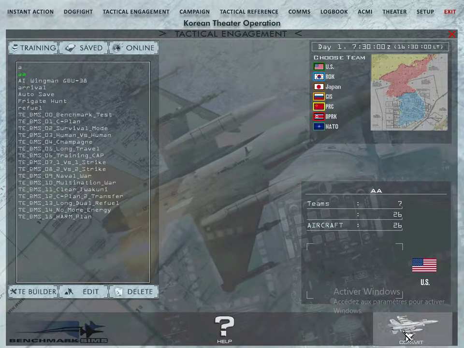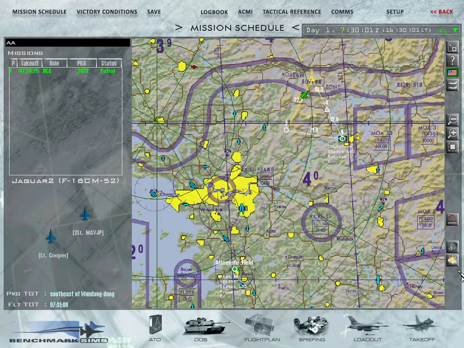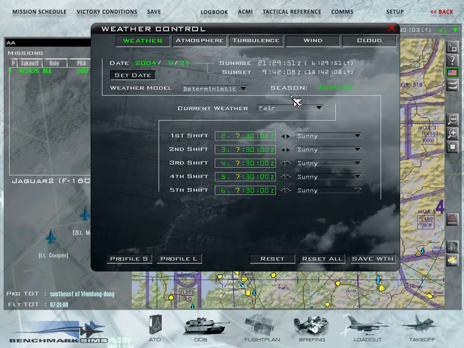So if you go in a tactical engagement, now you see that the season is dependent on the date. So we are on first day of September. It's autumn because we are in around 37-40 degrees latitude. And so if we go into December, that will be winter.